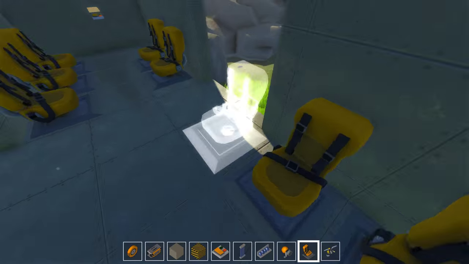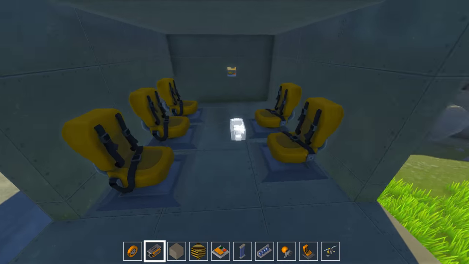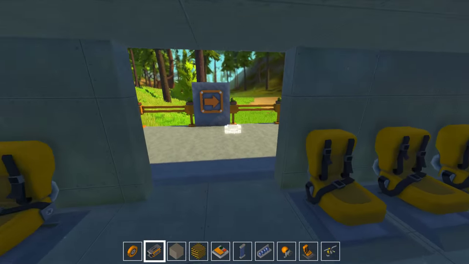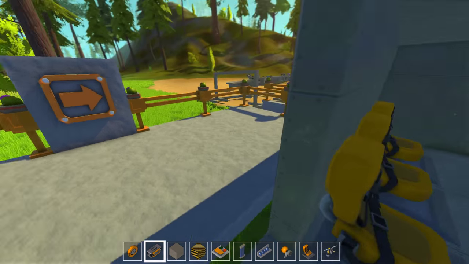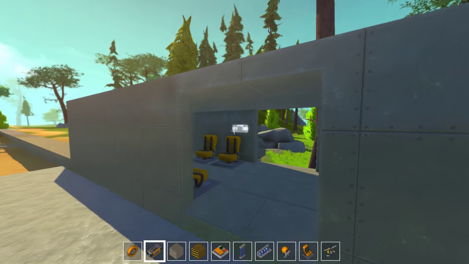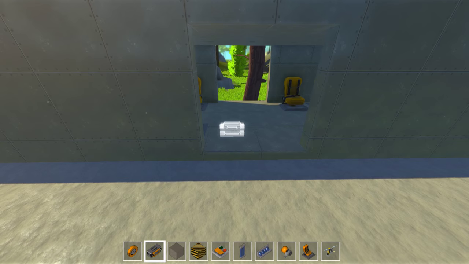Bam, bam, bam. We have how many? 10 seats. I think that's fine. Yeah, we have 10 seats, that is fine. Okay, now the doors. Ooh, the doors. Okay, doorsy, doorsy. I definitely want the tram feel, so they open like this.